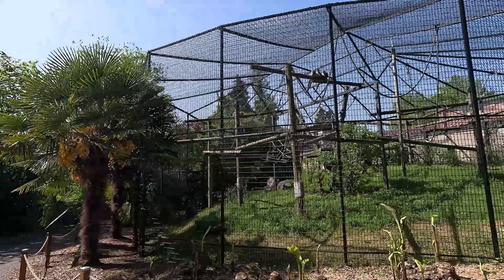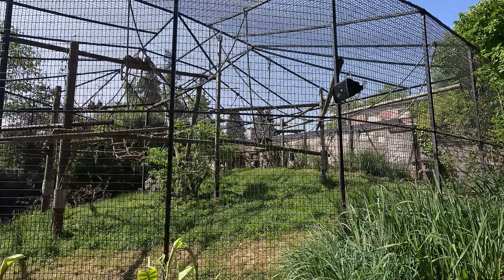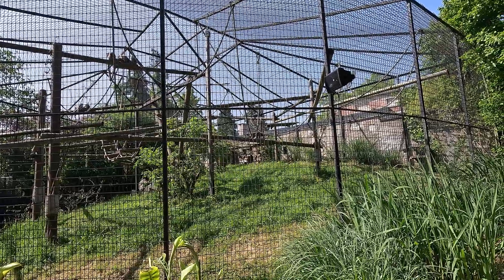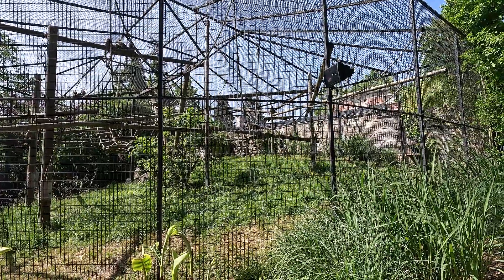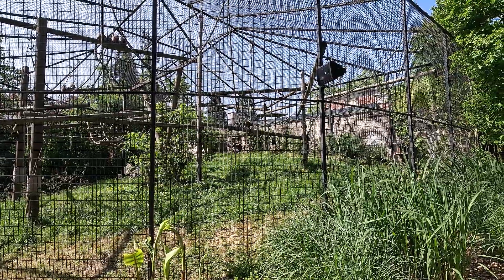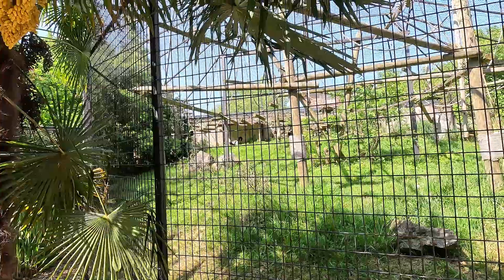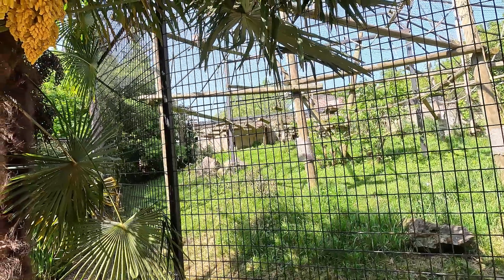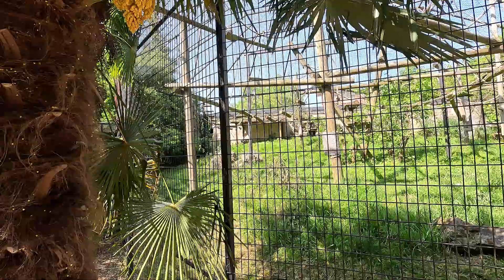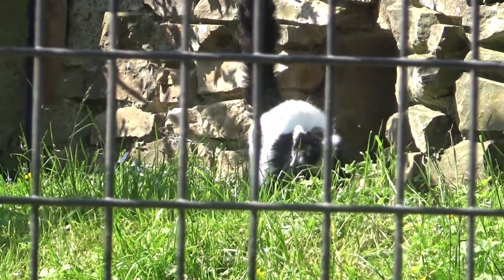This is also a pretty cool looking mesh structure keeping them in. Of course there are other ways to keep lemurs than these meshed-over enclosures that this video has mostly been featuring, and we'll see some of those other ways later. Because I'm not featuring the walkthrough enclosures, we're mostly looking at smaller zoos — the larger zoos here in Europe tend to make walkthroughs, which are very common. Anyway, this enclosure is pretty good. I like the greenery of it, the openness, and the variety of climbing structures throughout. There we can see the lemur.